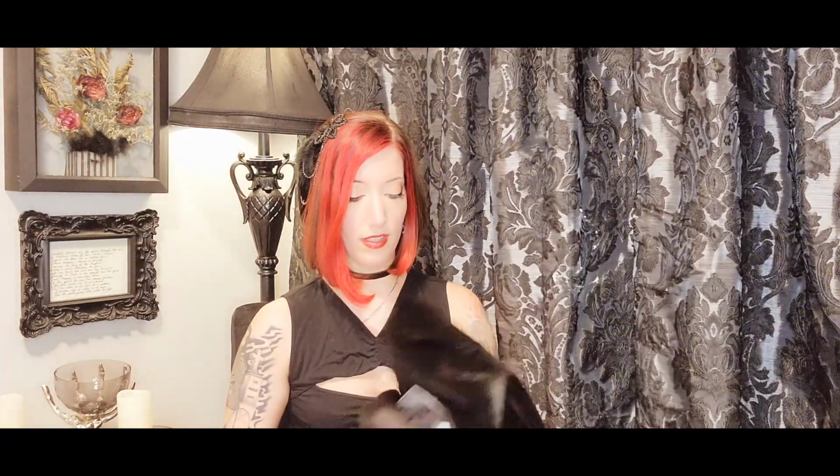The first one is not Halloween specific, but it is a clothing item, which I was very excited about. I'll have to try it on in a future outfit video. It's just this velvet blazer, and I'm a sucker for anything velvet. Crushed velvet, velour, the whole shebang. I love it. Anyway, that was very pretty. That was $16.99, but again, that wasn't part of the Halloween haul, just more of an aside.